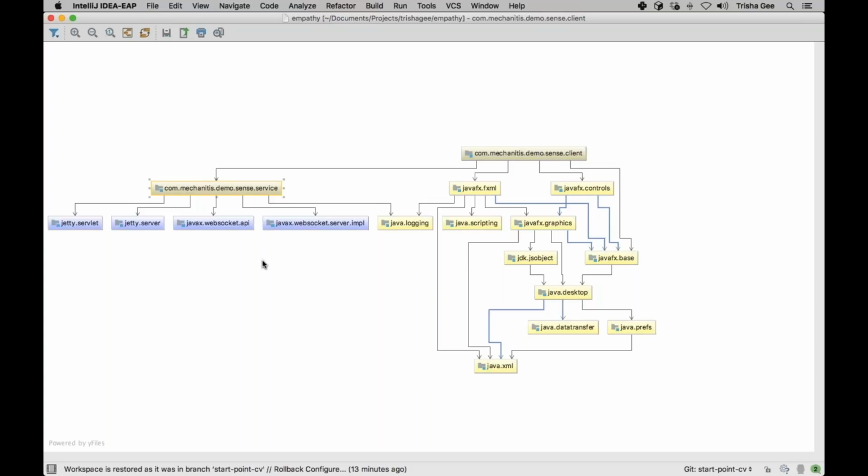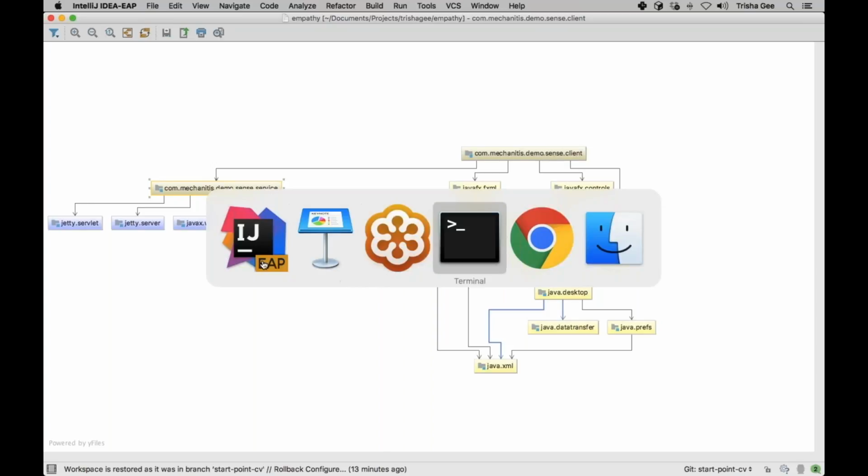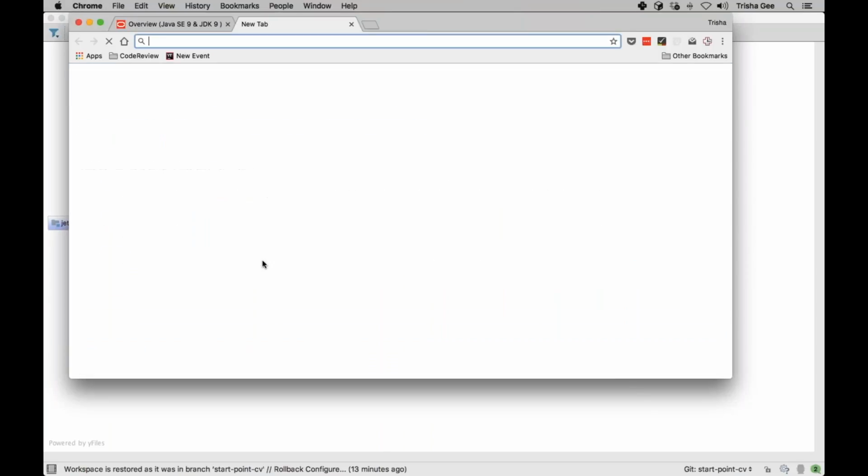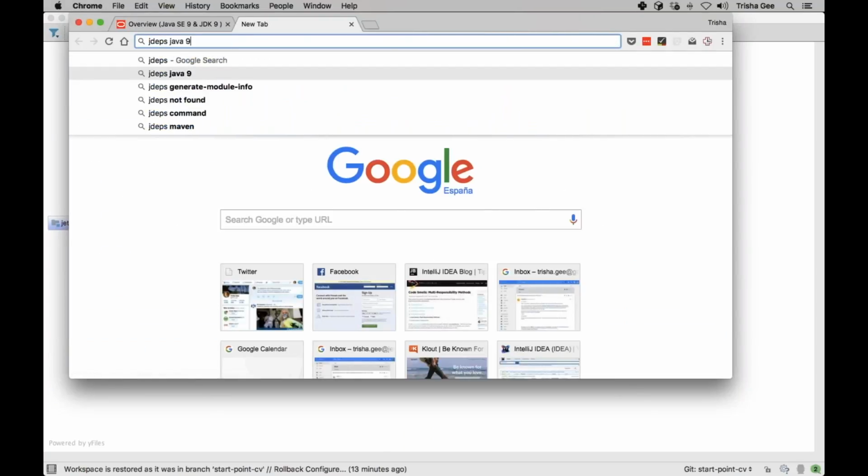Next question: how can we find all unsupported packages, like the warning you were showing in the IDE about the unsafe package import statement? So you use this tool called JDEPS. I don't really have a lot of time to go over it, but let's have a look at it. JDEPS Java 9.